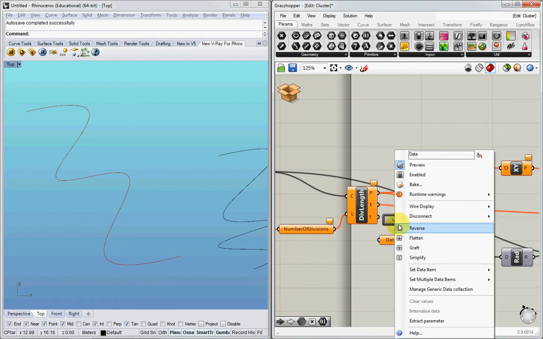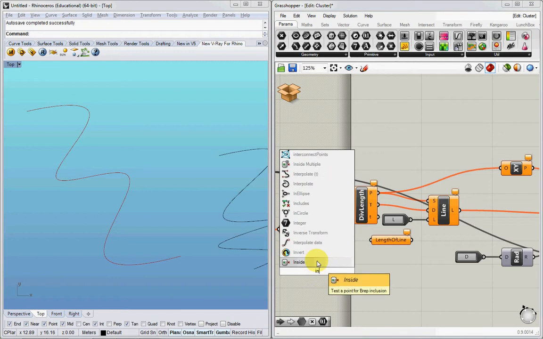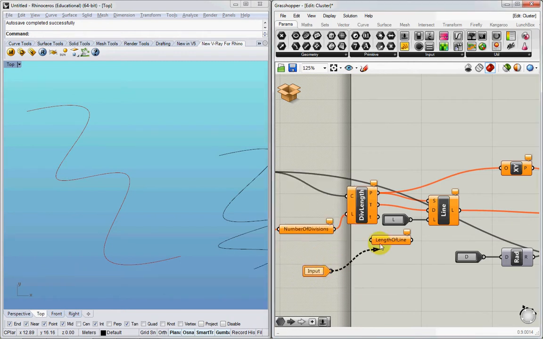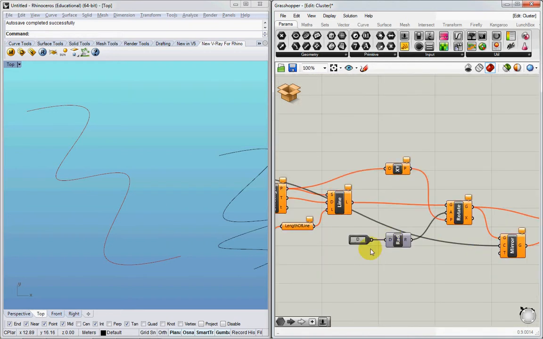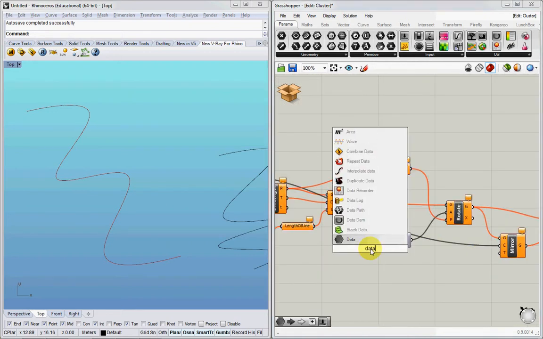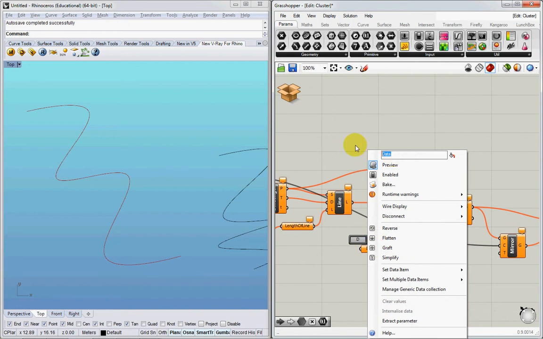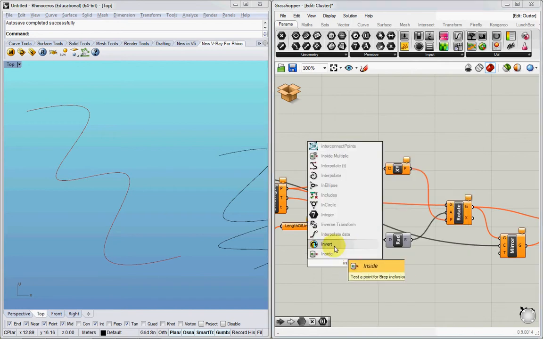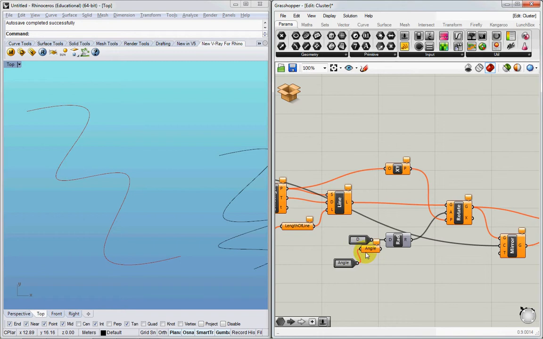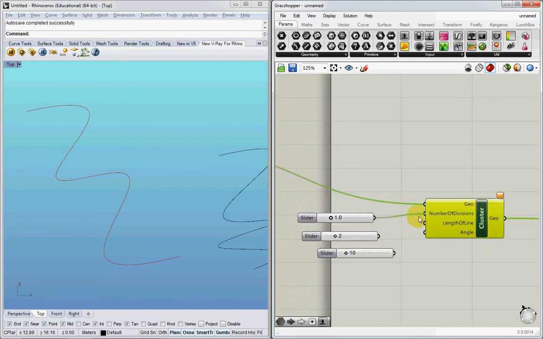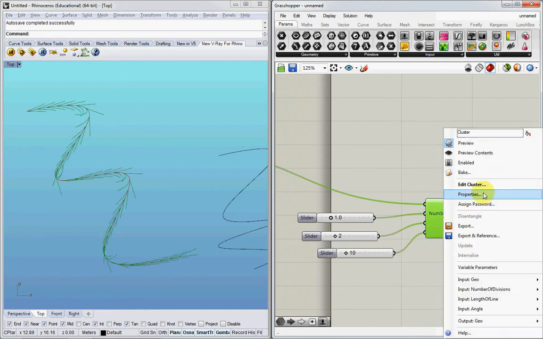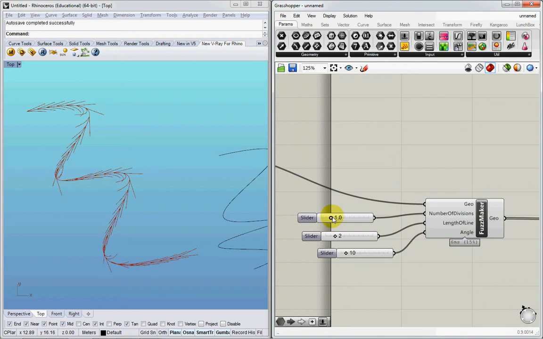So here's the length of line. And here's the degrees, or the angle, so to speak. Alright, now I'm going to go ahead and connect these back in. Fuzz maker, I'll call it. So now I can control these things.